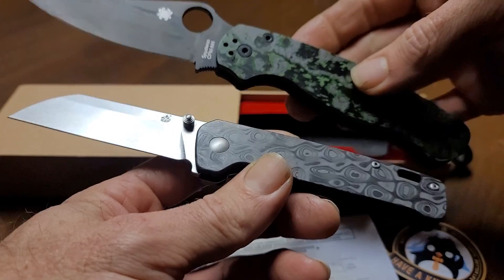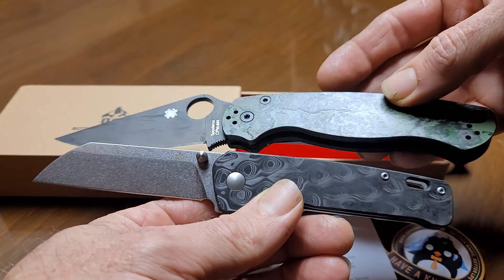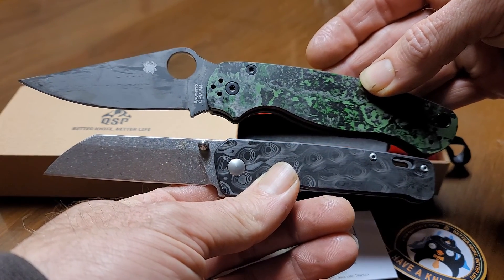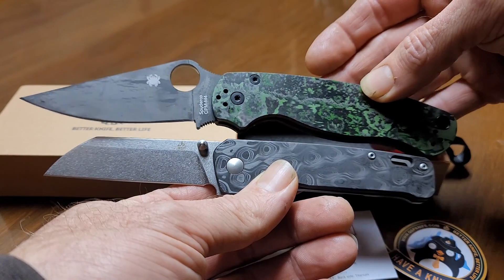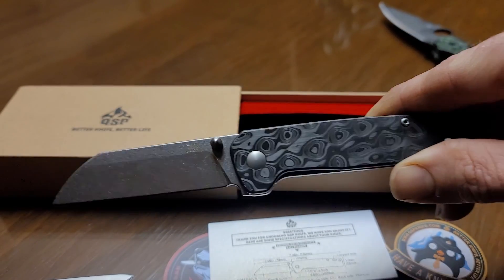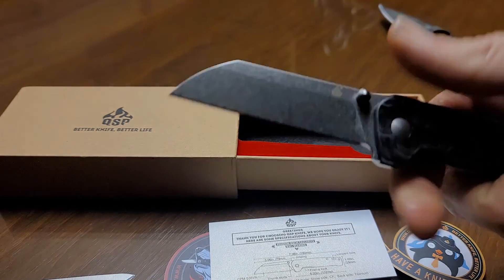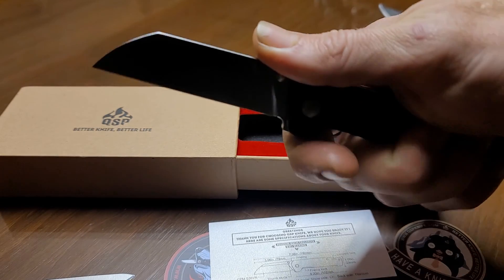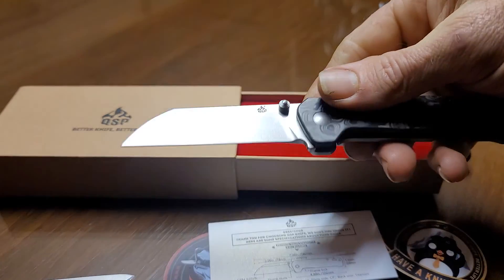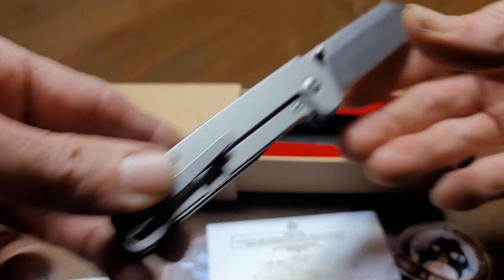Let's put it up against the PM2. The Penguin has better action than the PM2, but I've used the heck out of this PM2. You can see the PM2 has got quite the size on it. So this is a pocket knife that you'll just be taking to work or whatever you decide to do with it. It's not a large knife — plenty of grip, and it begs to be worked. That's a utility-style blade you'll be having all kinds of fun with.